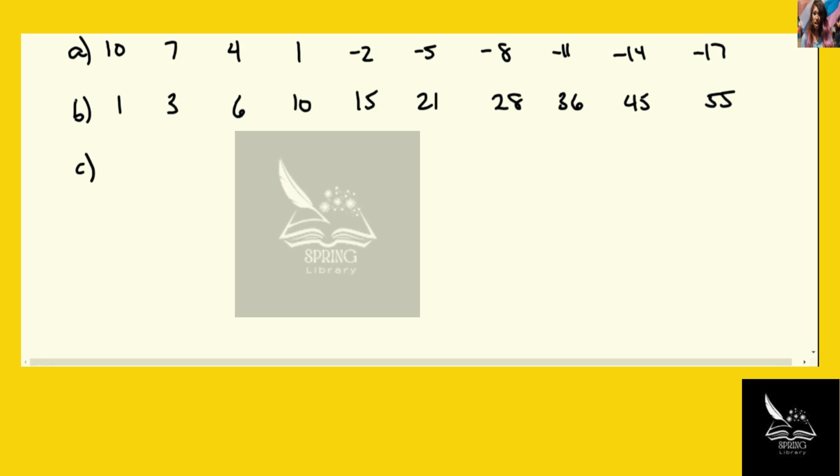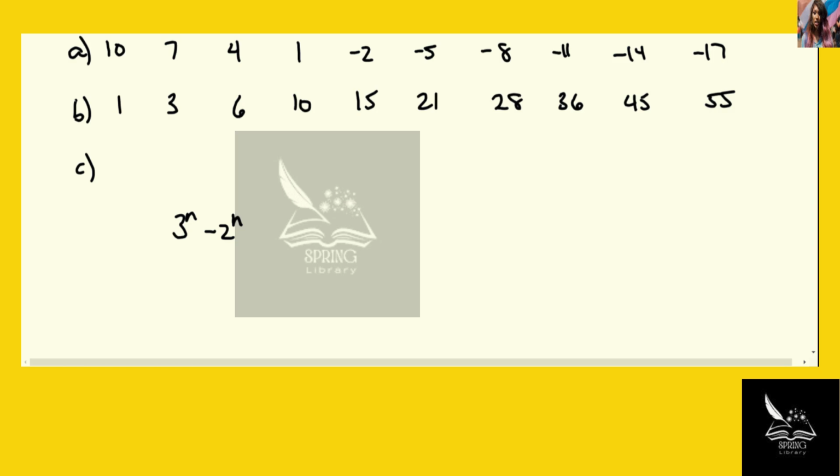Okay, sequence C. The sequence whose nth term is 3 to the n minus 2 to the n. Well, we're going to do the first few of these. I'll just talk through. After we get to about n equaling 4 or 5, you're going to need to get your calculator out. These numbers will get very large. But let's start with n equaling 1.